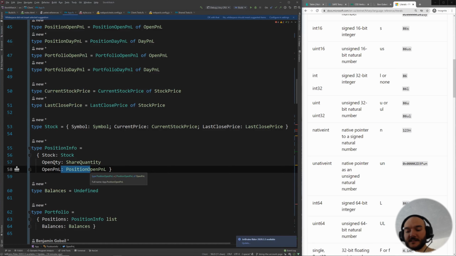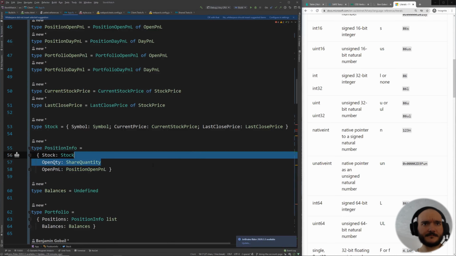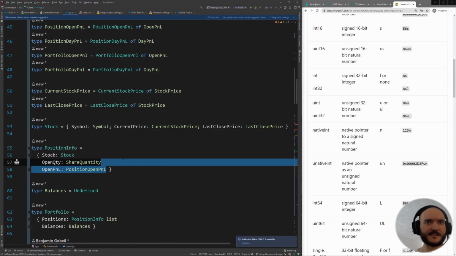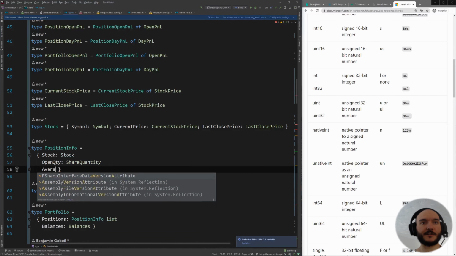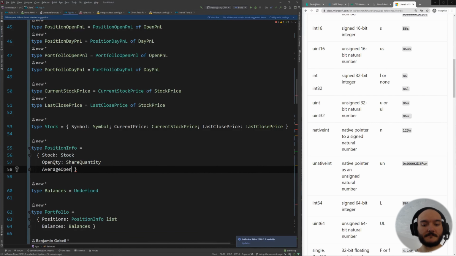So we're going to delegate that to the view logic, and we're going to remove basically everything that's P&L related from the model. We're going to still keep the data types, but we're not going to keep them in a model for now. Okay. So I'm going to remove this, and then I'm going to add average open price.